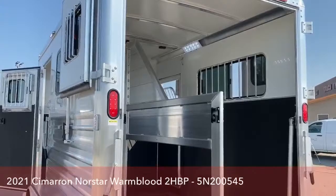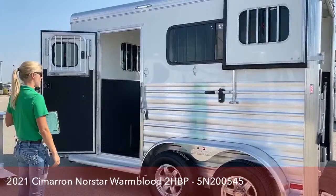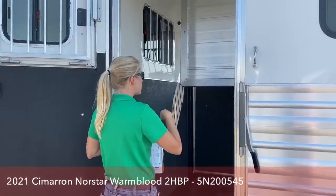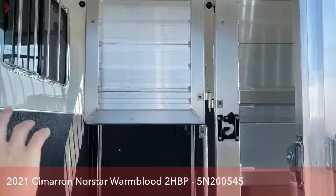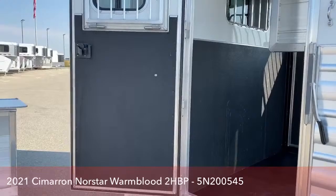This trailer is set up really, really great — it's going to be super light at 2,700 pounds empty, so smaller trucks will be able to handle it quite easily. Even though it's big, you don't need a giant one-ton to haul it, which is something I really like. With the front escape door open here, we can actually get you a feed bag to put up here if needed so you can throw hay in for your horses, open up and check on them, and it's also a really easy way to walk horses in, tie them up, then walk off and close up your trailer. There's just a really good flow to this trailer.